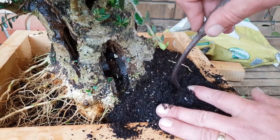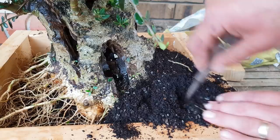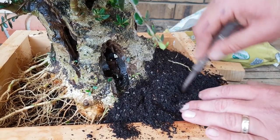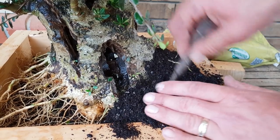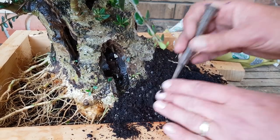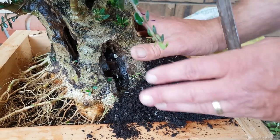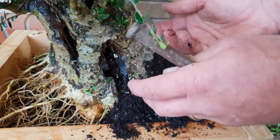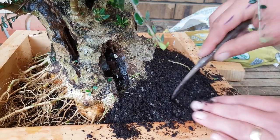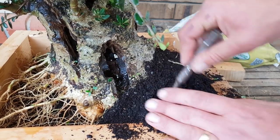Okay, we'll keep working that in. As you can see, it's a bit of a time-consuming process, but you've got to do this thoroughly because it just gives the tree such a head start. And with that mound that we had underneath the base, when I pushed it in and rotated it around, that filled in all the underside of the base of the tree, so we don't have to worry about trying to get underneath it. So I'm just going to keep working in here.